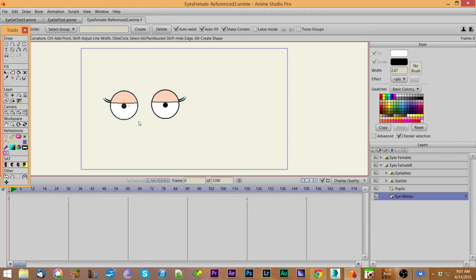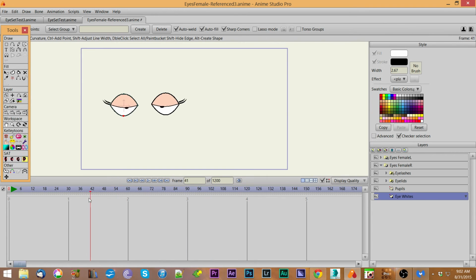So I'm going to go to my custom tools to do that. And I'm going to go to the curvature of this and adjust the curvature down and make this more of a classic looking eye. You notice as I do this, it's adjusting the curvature of the other one too. And the same thing up here. I want to lower this down. So this is kind of your normal eye, as normal as any cartoon eye ever gets. And there we go, kind of a more normal looking eye. Maybe adjust the curvature a little bit on that. There we go, something like that. You'll notice that everything works really cool. Okay, that's cool. And eyelids still are working fine.